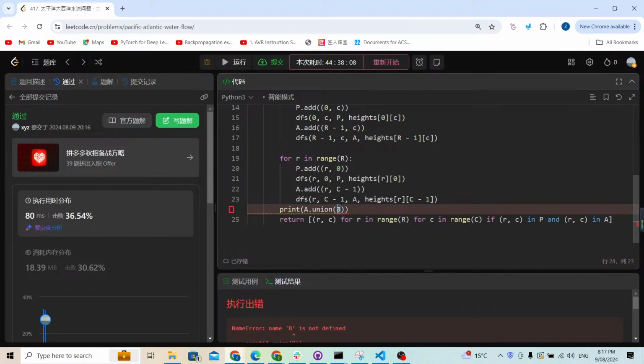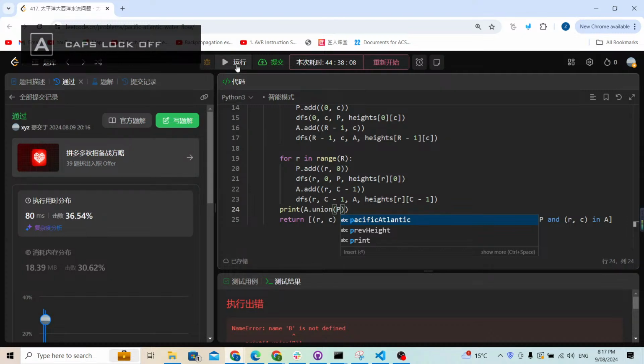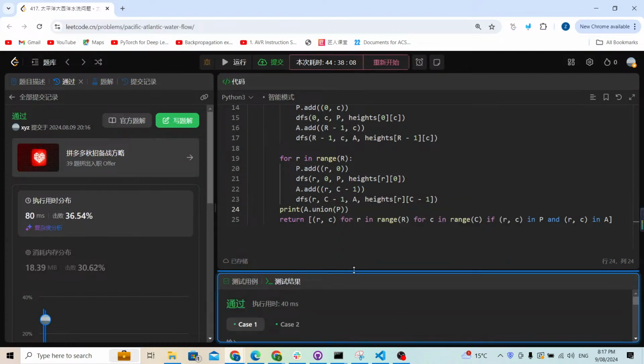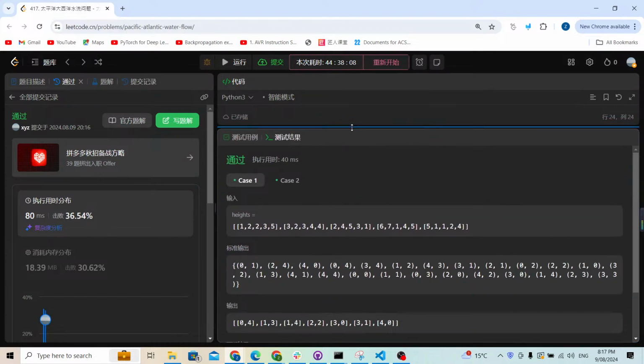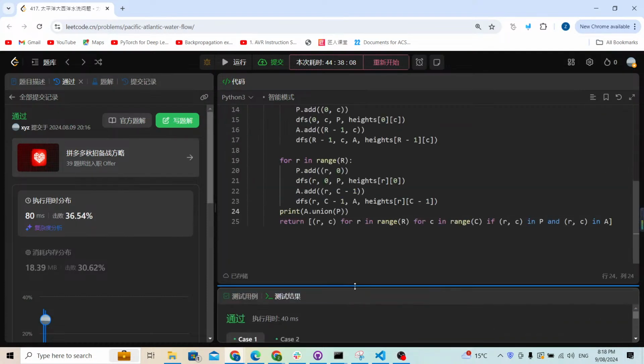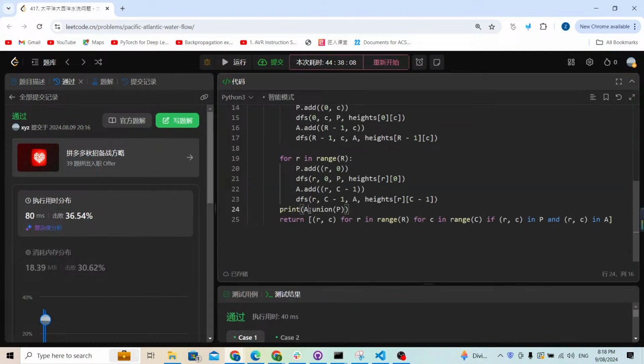It's not B. It is the Atlantic and Pacific Ocean. I'm not sure. Let's just try. Let me print it out. It is not union, because union is a dot. I forget.